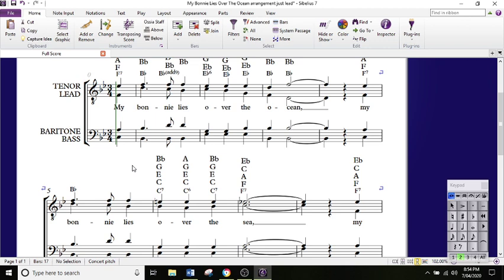Then we do, the next part I write is the tenor. So I aim to put the tenor on a chord tone above the lead, and I try to keep it within the tenor tessitura. So the tenor tessitura is fairly narrow. Bass has probably got the widest range in barbershop.